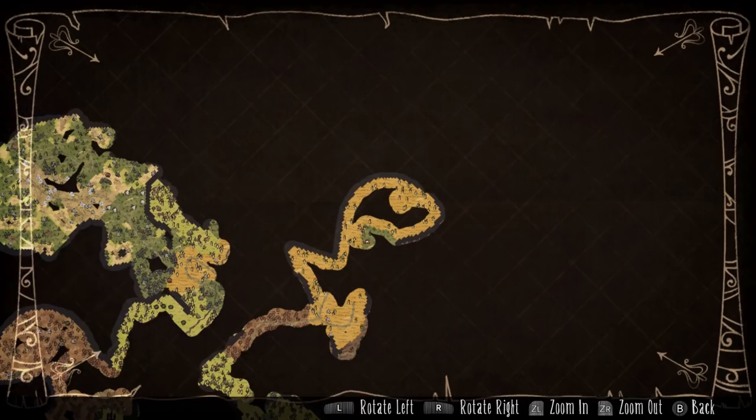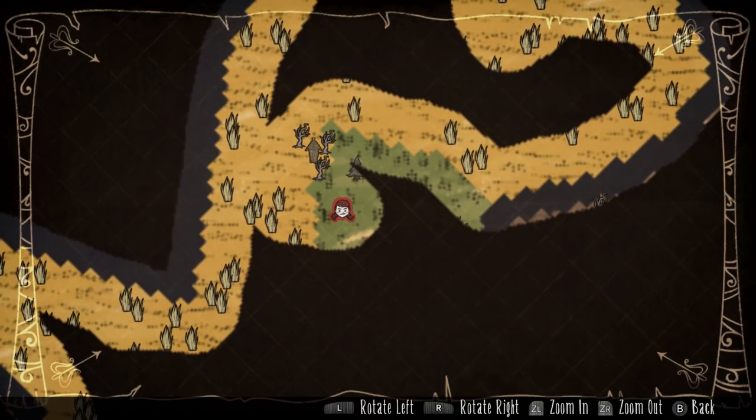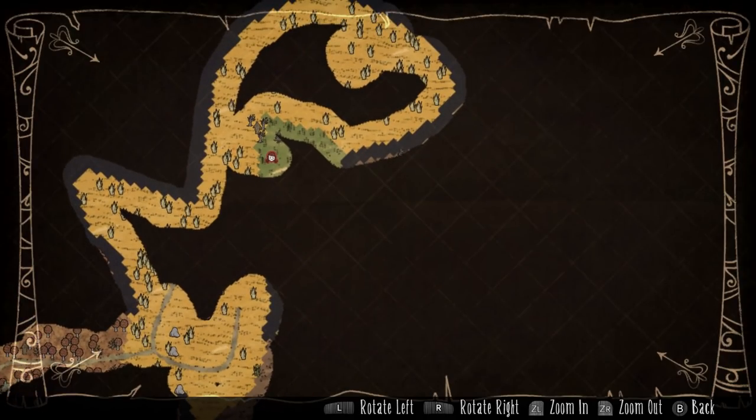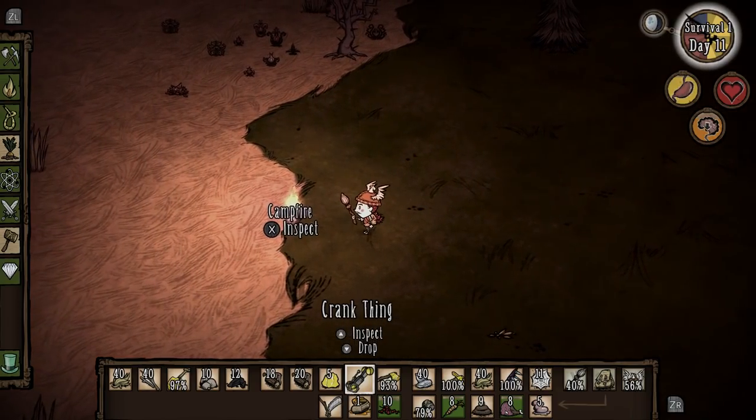I kind of want to, well, there's not going to be anything in the middle there, so I might as well not even go for it, because we did get a piece from here. So, should we just go straight down? There's a peninsula over here. Looks like a swamp, judging by that right there. Might be a swamp.